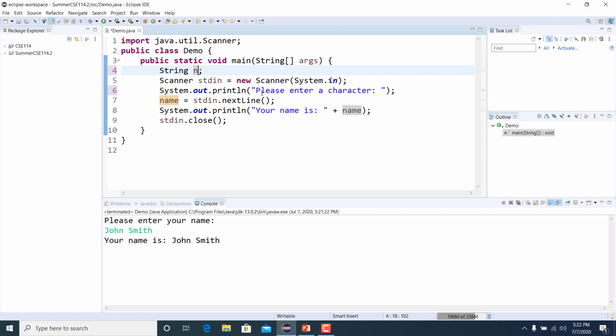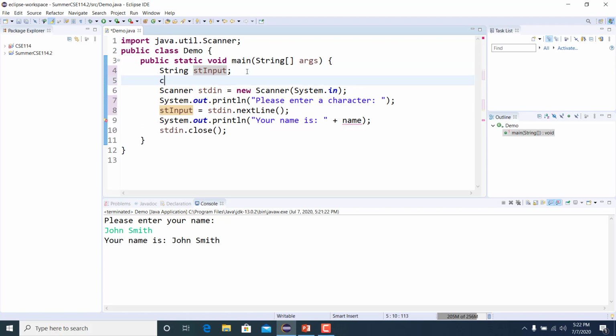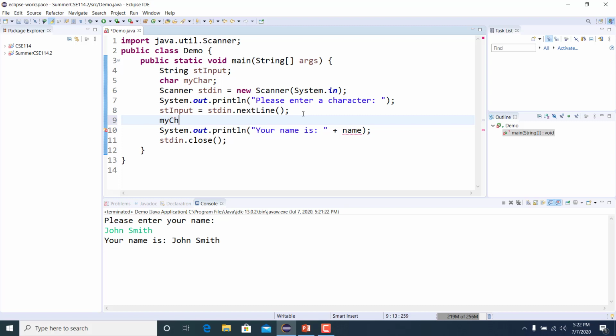String stInput, string input. Okay, and char myCharacter. Alright, so what I'll do, I'll get the input from the user in the string, but then from that string is equal to, I will take the first character.